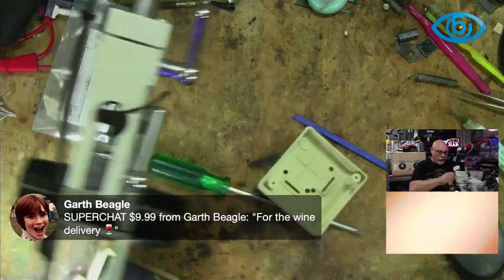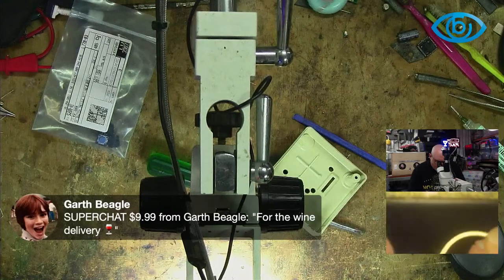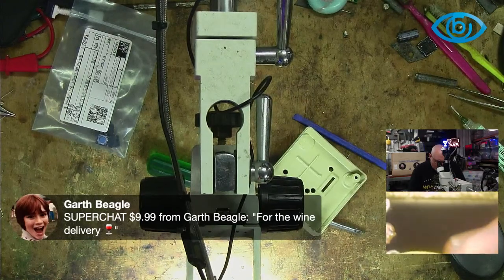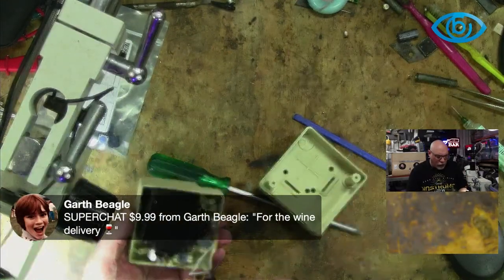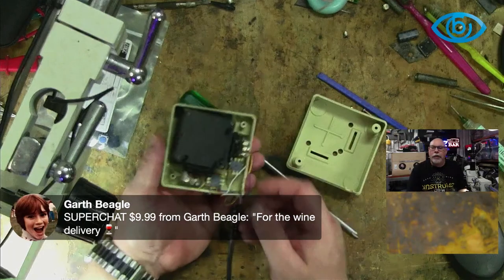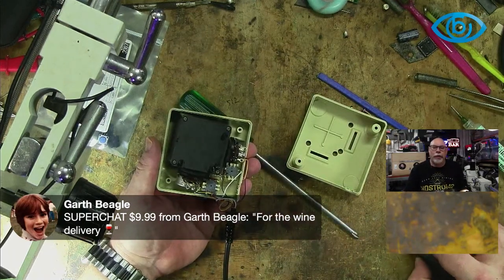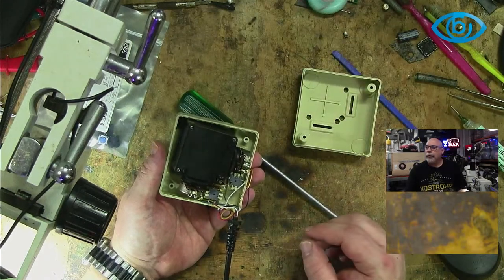This doesn't look factory. Let me just have a look at this in the microscope for a sec. Yeah, that's been added later. That's an interesting one, that one. I'm not sure the purpose. There's no solder there, and it's the same on this one as well. So there's a yellow... Let me just show you this for a sec. I'll just pop this out of the way. And you guys have got to just tell me what you think. Tell me what you think.